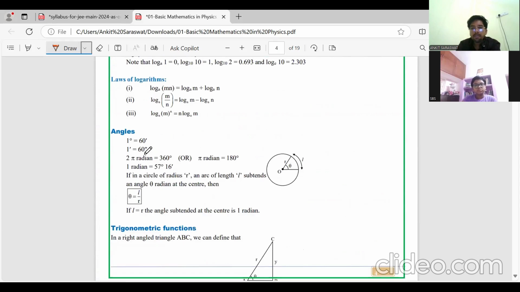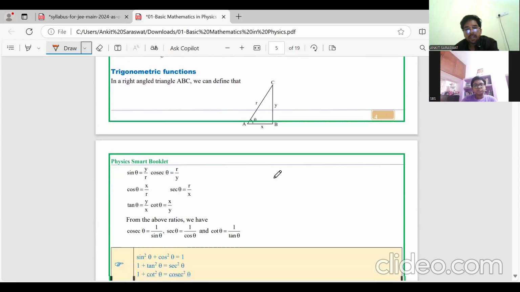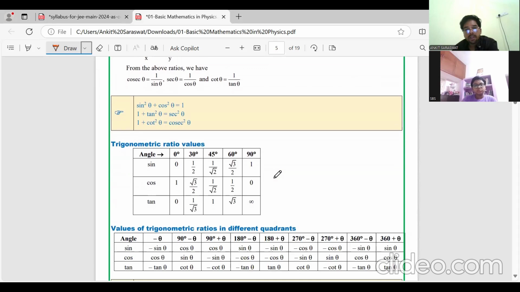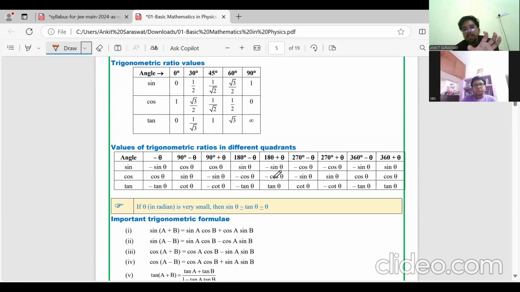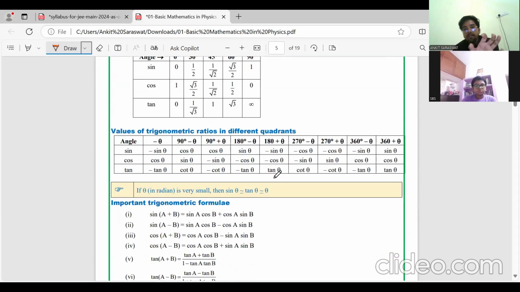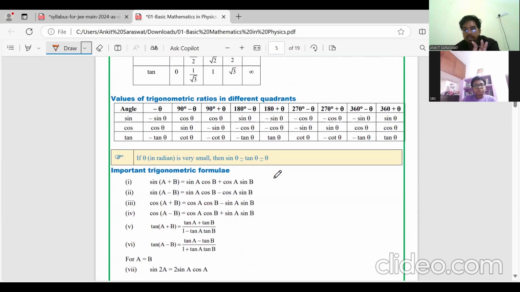What is 1 degree, 60 minute? Clear, this you will learn in mathematics. 1 degree equals 60 minutes, 1 minute equals 60 seconds. You will learn this in class 11th. I think your math teacher is teaching. Clear? Trigonometric functions, sine, everything is there. Values of everything I have merged in a single PDF. So you should take a printout of these; these are the basics of mathematics which you require. Clear? If you want to crack JEE, you should know these basics.